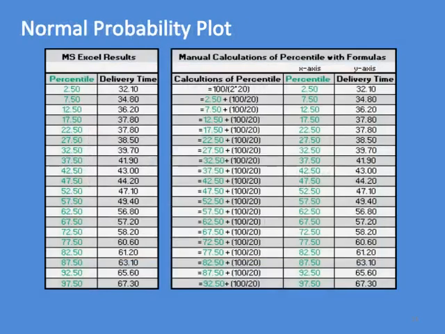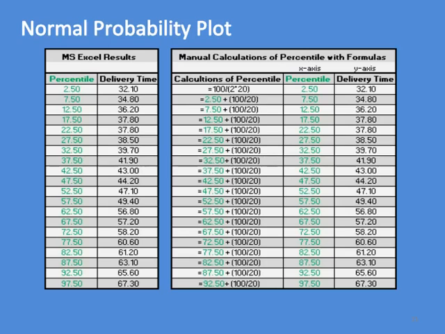The data for the normal probability plot is given. We compare the MS Excel automatically generated results with manual calculations of percentiles with formulas. For the first percentile, we divide 100 by the product of 2 with the sample size of 20. For the next percentile, we use that value of 2.5, with the cell value added cumulatively up to the 20th percentile. For the second percentile, we take the first percentile value and add 100 divided by the sample size of 20 to get the second percentile value of 7.50, which simply means adding 2.5 and 5 gives 7.5. In the third percentile we add 7.5 and 5 to get 12.50, and so on.